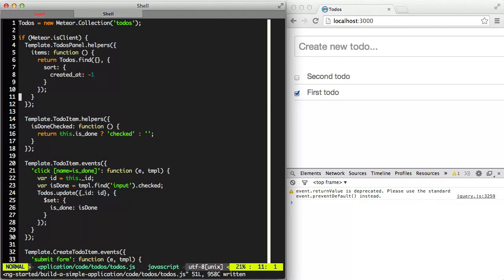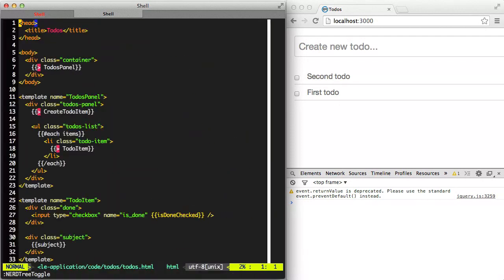Another thing I'd like to do here is to style the row differently if the task is done or not. Namely, I'd like to put a strike through or a line through the task when it's marked as complete. So to do that, we can dynamically add a class to the row depending upon whether it's done or not. Let's go back to our HTML file. And down in the list item area, I'm going to add a dynamic class. We'll call it isDone class.